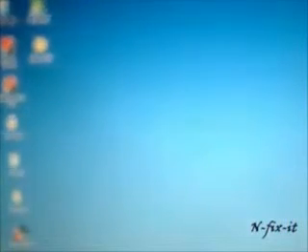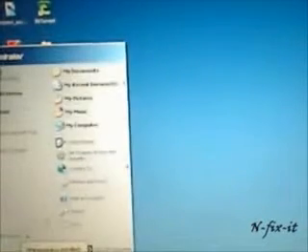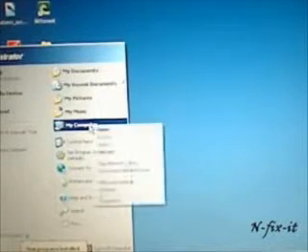Alright, so what I'll do here is we're going to go to Device Manager. Let me close that. What you're going to do is select Start, right click My Computer, and select Properties. You can also go straight through Control Panel too, but this is the way that I always use. Then select the Hardware tab, and then Device Manager.